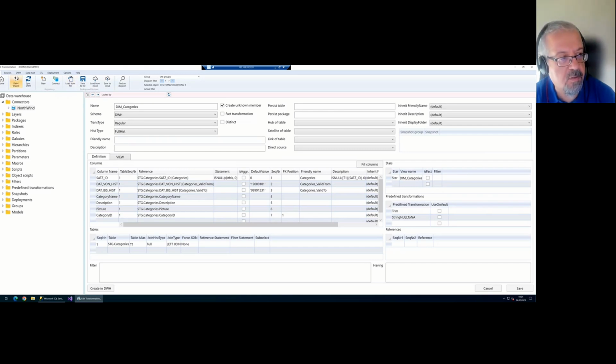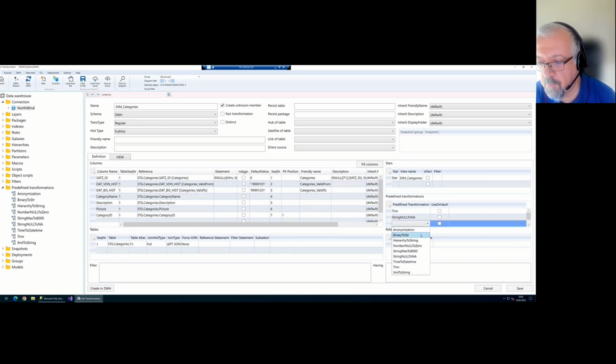Such predefined transformations will be performed for every column based on the column type. You can create your own predefined transformation. Some predefined transformations are delivered together with AnalyticsCreator, but as I said, you can define your own predefined transformation, or you can modify our predefined transformation. Such predefined transformations are very helpful because you can perform some transformations based on the column type.